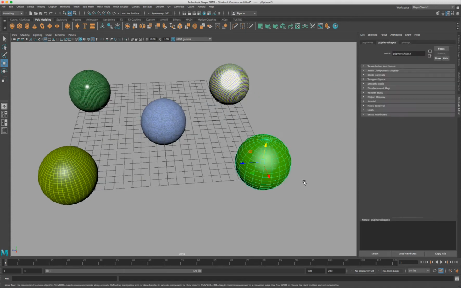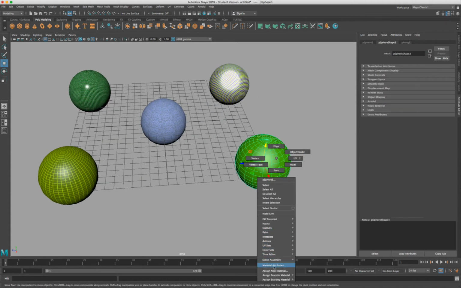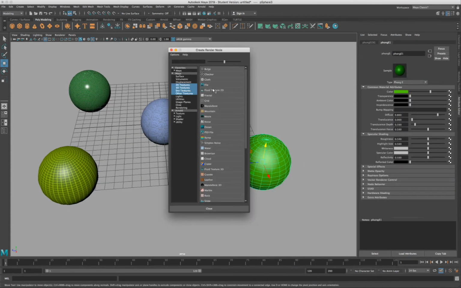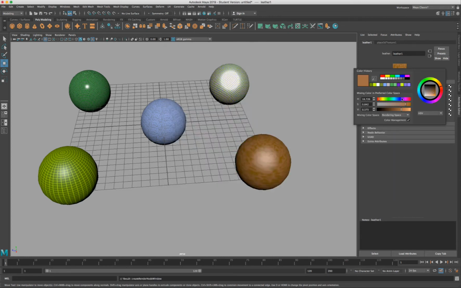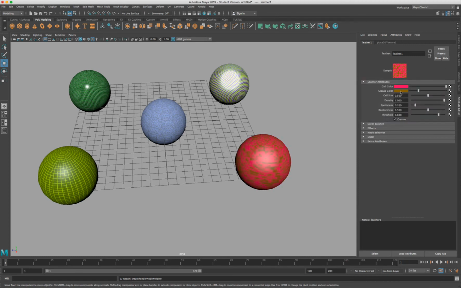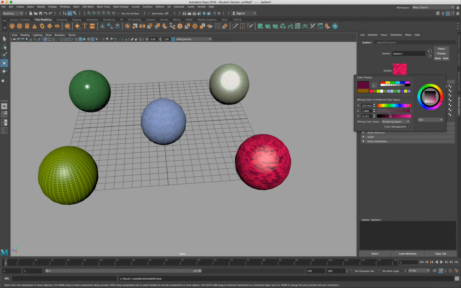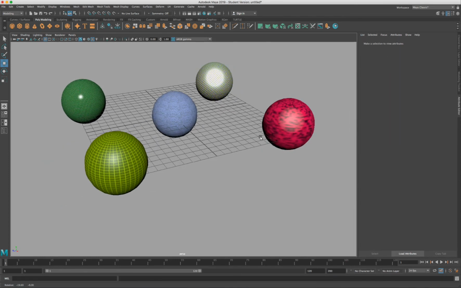All right, let's create one more and right click, material attributes, color channel here, and let's jump down here and put a leather texture on there. Leather, and then change the color. I'm going to make it reddish. And then this one a little bit dark, like that.